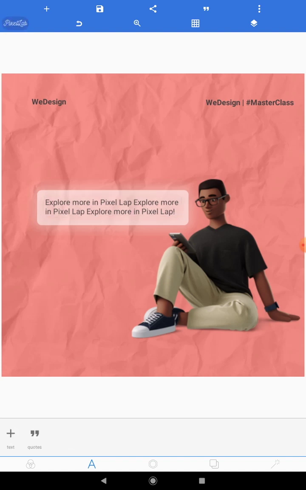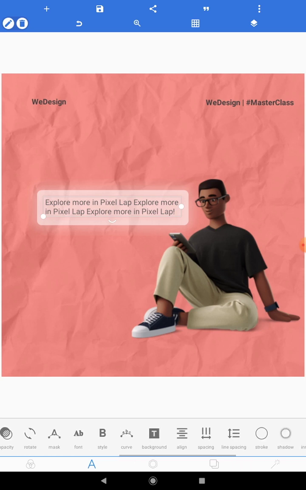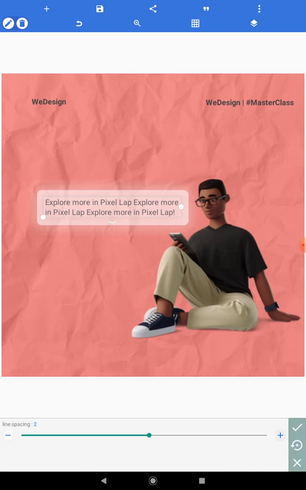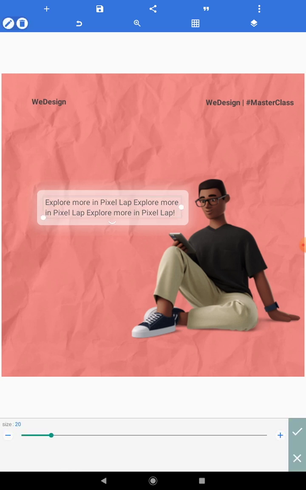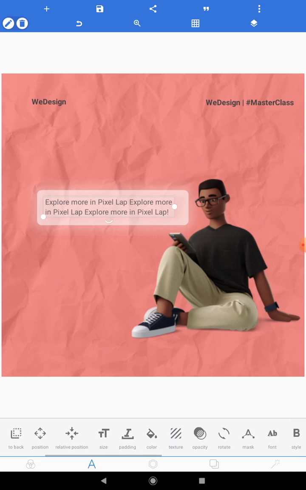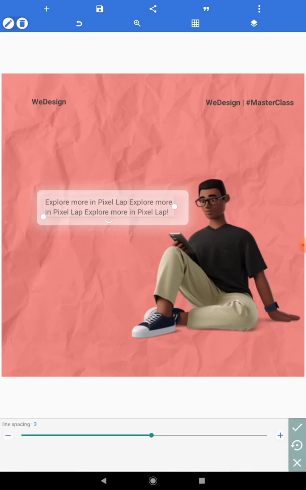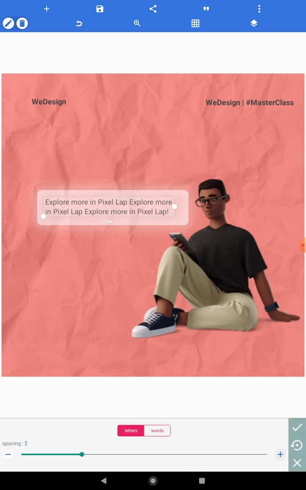So here we have this text, but the text is not that good. The reason is the line between the text, so we have to increase the line to something like this. No, let's just leave it 3. So as you can see, the design is better. Single or small changes in designing can cause a huge difference, seriously. So you have to take note of that.